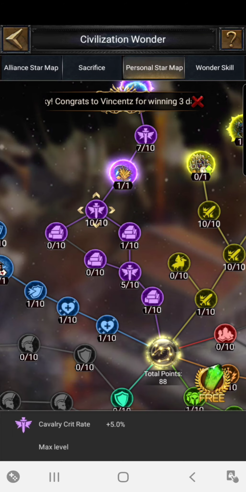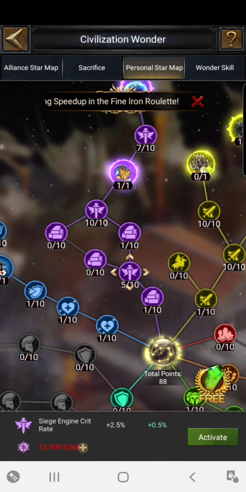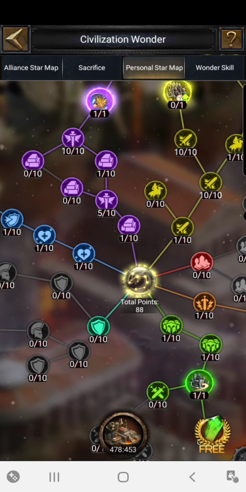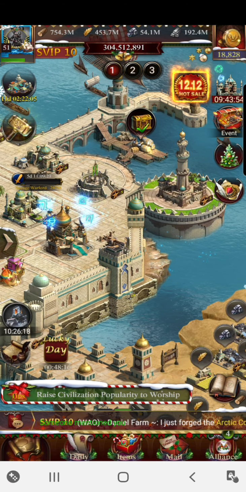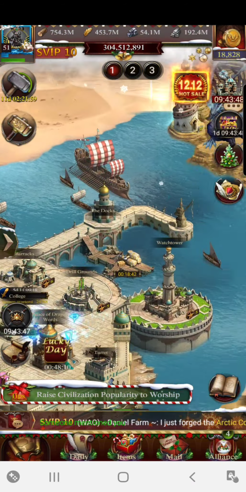So I got an extra 5% critical rate for my cavalry here that works with my fire magic. I'm working on my archer that works with my fire magic. And I actually added a couple points here in siege because I defend. So when I defend, I use all my troops. When I attack, I use just my attack units that I send to a rally. So because I attack more, I wanted to strengthen all of my units: my siege, my archer, my infantry, and my cavalry. So that's my magic, my wonder, my magic house.